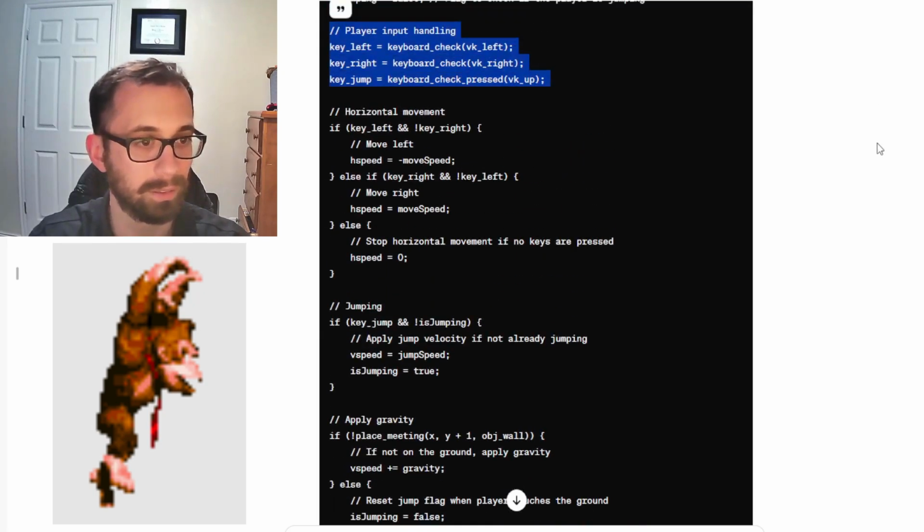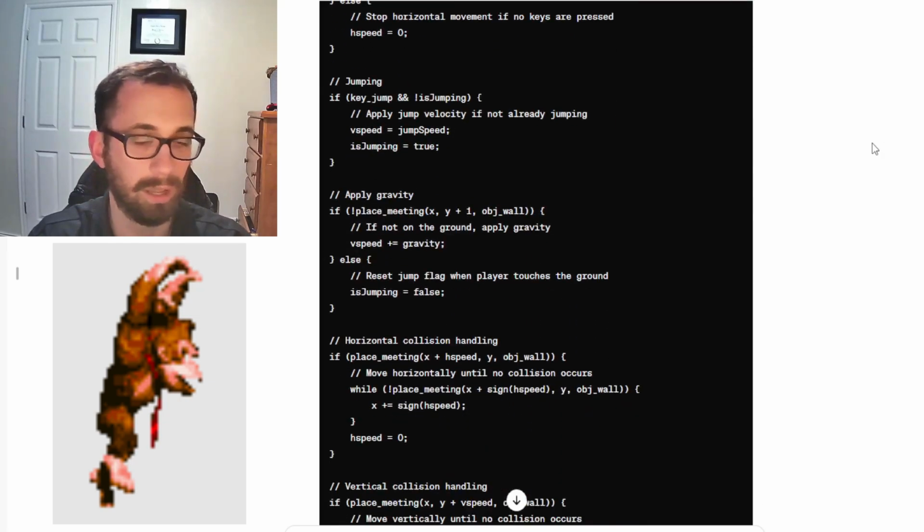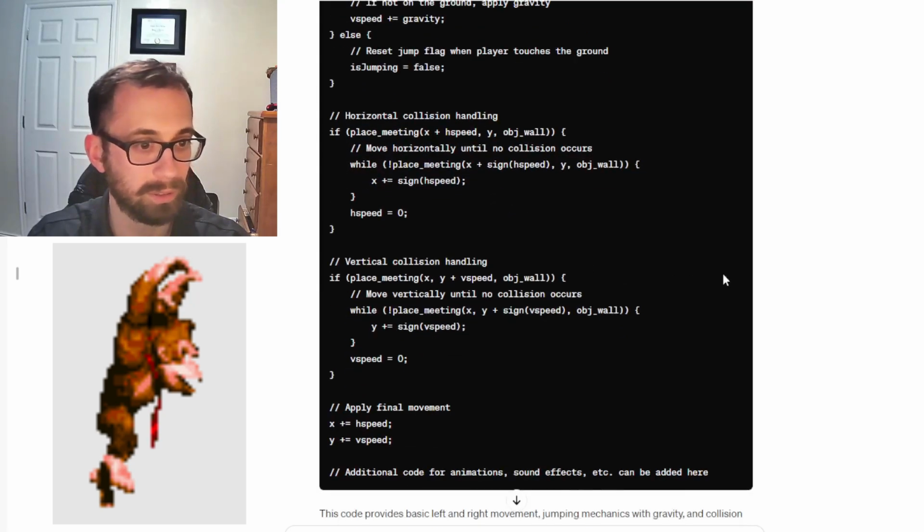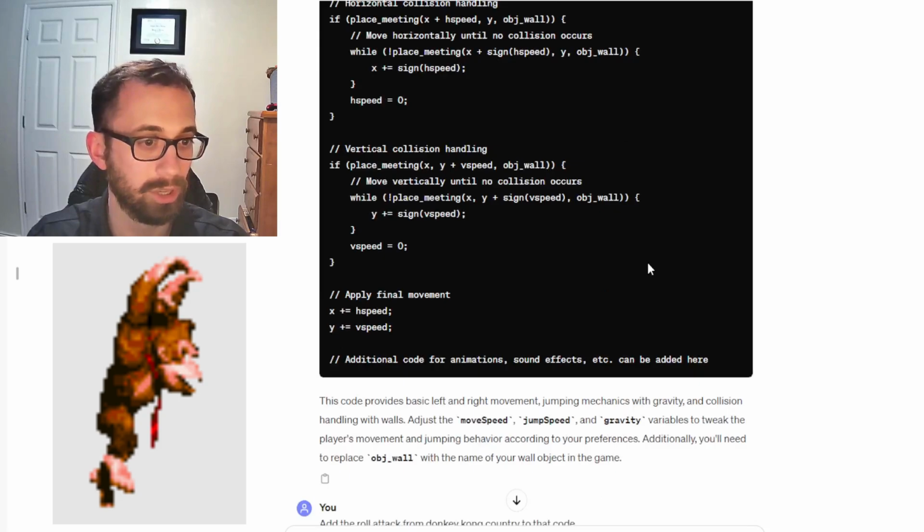Anyway, there is a key piece that is missing here, which I think is necessary for a Donkey Kong Country-like game, and that is the roll. Basically, you only have moving left, right, and jumping, which is a basic 2D platformer thing. It does have applied gravity, horizontal and vertical collisions, which work fine, but it didn't have a roll.